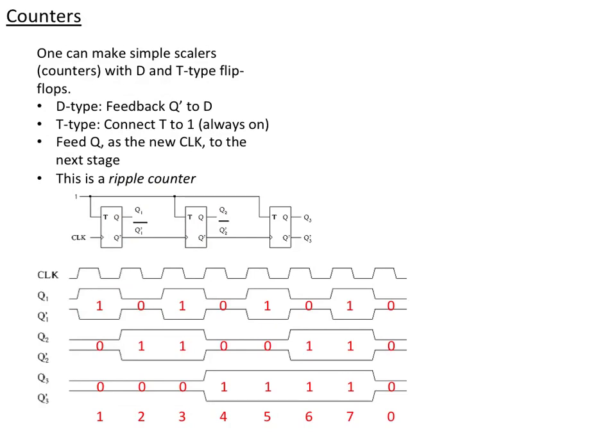That just changes on what edge you're going. Here you see that the first one comes in, turns on the one, but there hasn't been an upward edge here. That's a downward edge. And only when Q1 turns off do we get Q2 turning on. That works again when Q2 turns off, Q3 turns on. If you work out the timing diagram, you see you count up now from zero to seven.